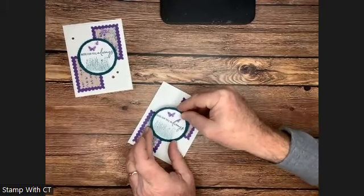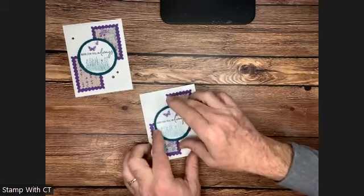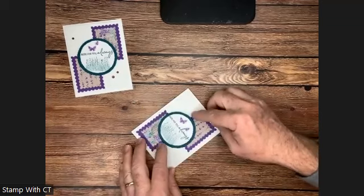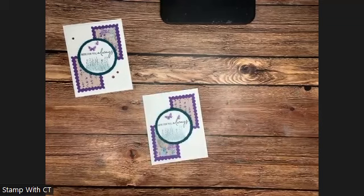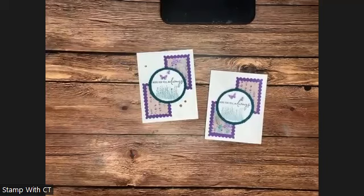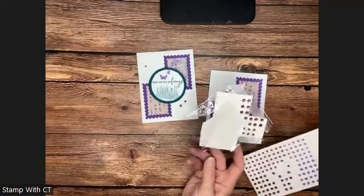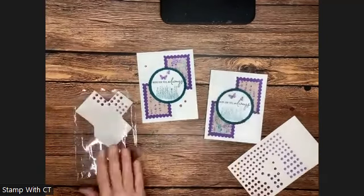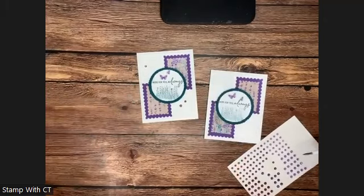Pop that guy on there. Need to move it up a little bit, or is it good? I think that looks pretty good. Okay, so all we need is to add some of those embellishments. And we do have some that are open over there, Dale, that should have all the colors on it. We like to keep our embellishments in a clear envelope. And we do have these in the catalog. That way we can just pull out what we need, and it's not so crackly on camera.